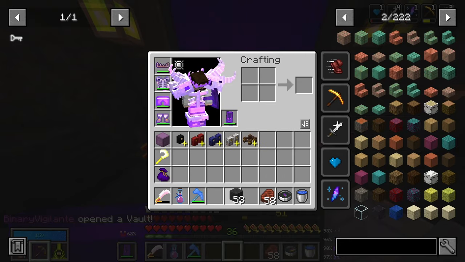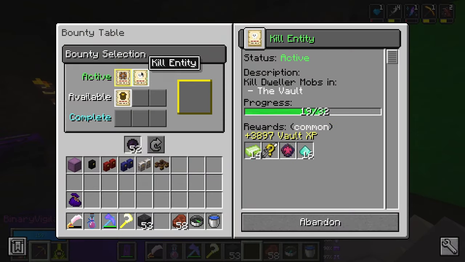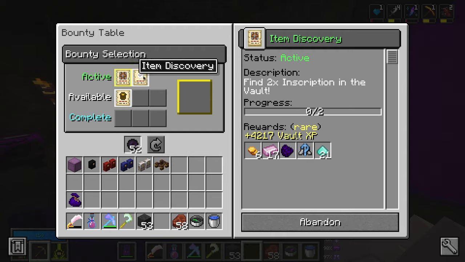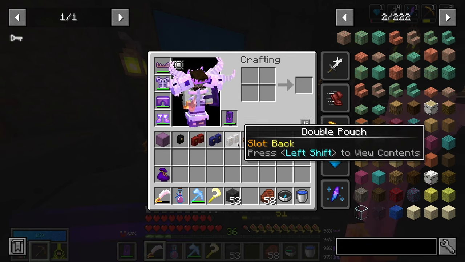I think I have everything on me. I feel like I'm missing something, but I think I have everything that I need. So for bounties, we have Kill Dweller 1 mobs in the vault. That's pretty good. And then we have item discovery: find 2 inscriptions in the vault. That should be okay. We get a bunch of vault ingots, some knowledge essence, and some echo gems. I think that is fine.